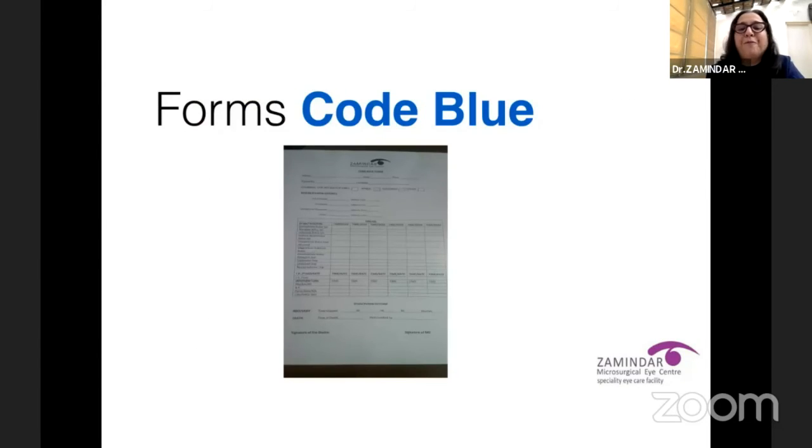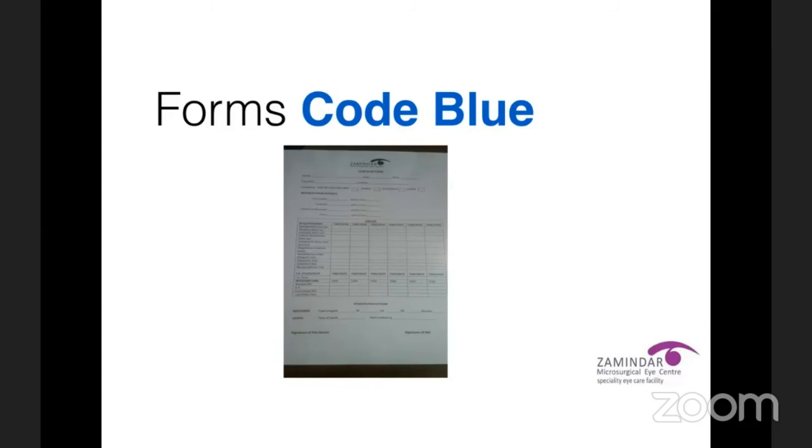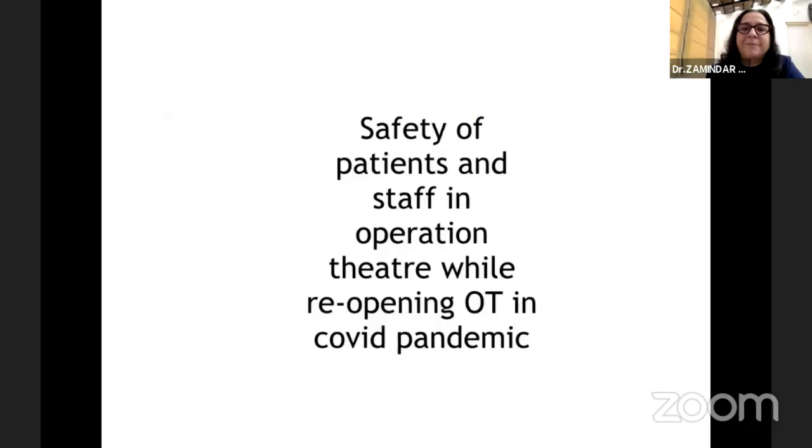This is one form which should be available in your operation theater. Tomorrow, if you have a death and you have not called for a code blue and you have not filled the minutes of the code blue, you will be in a big soup. You would have done everything, but you have not documented that you have done this, which is going to really cut you a sorry figure in the court of law.